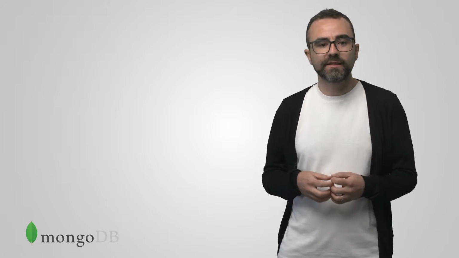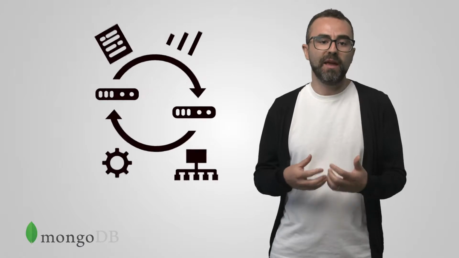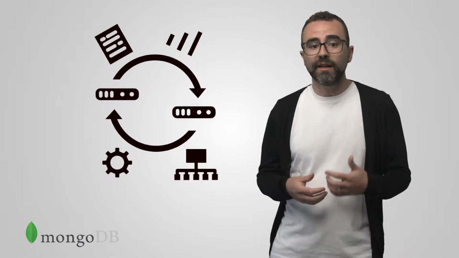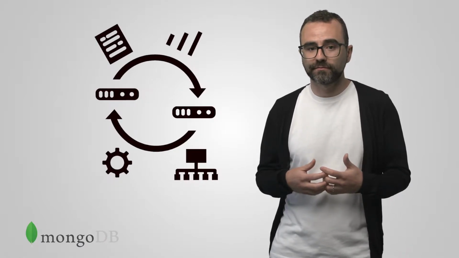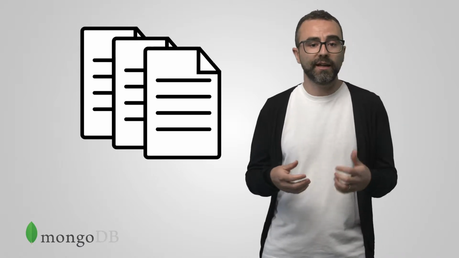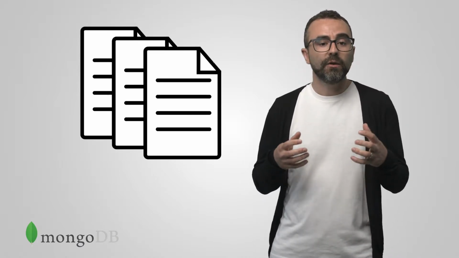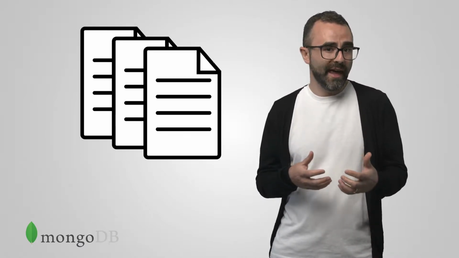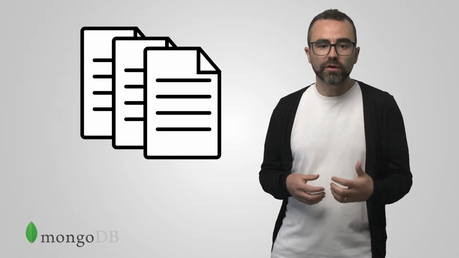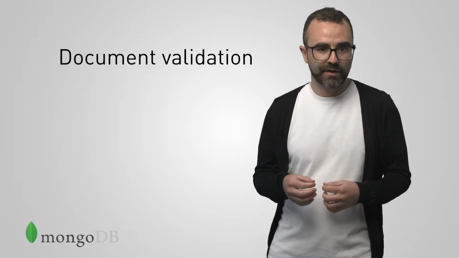Being flexible means that your application changes, and it's not unreasonable to think that that will be the case. You will be able to accommodate those changes without experiencing a painful migration process like in traditional relational databases. When you start having a pretty good idea of how documents should be shaped, and which data types those fields should have, you'll be able to enforce those rules in MongoDB using document validation.